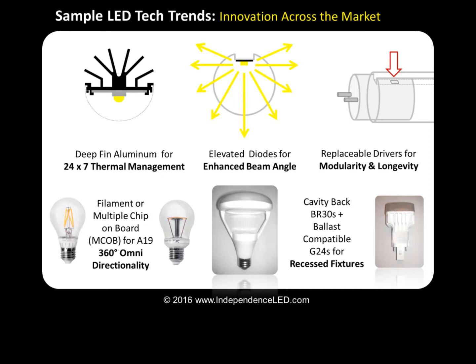When it comes to the socket bulbs, whether it's a standard A19 base, we can see filament style LEDs now mimic what were the old original Edison style. At first they were too bright, too blue-white. You've seen the Christmas tree lights where people say, oh my gosh, I want that creamy yellow color, or it doesn't look like what I'm used to. Fine. We have now as an industry started to make things look like what was done 100 years ago, but using 10 cents on the dollar of energy.